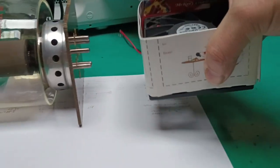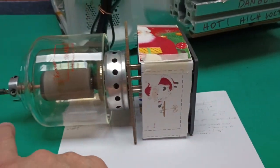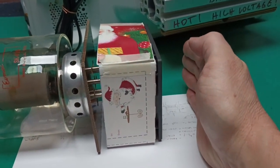And so that defines the minimum height of this overall assembly from here down to the floor of the enclosure underneath.